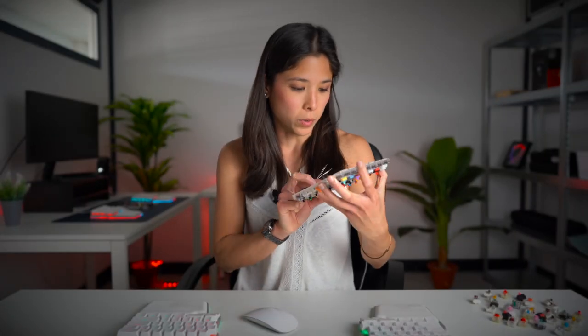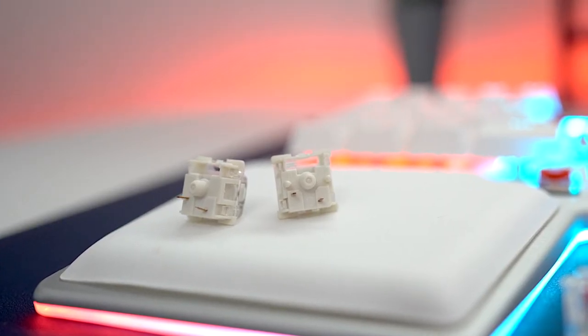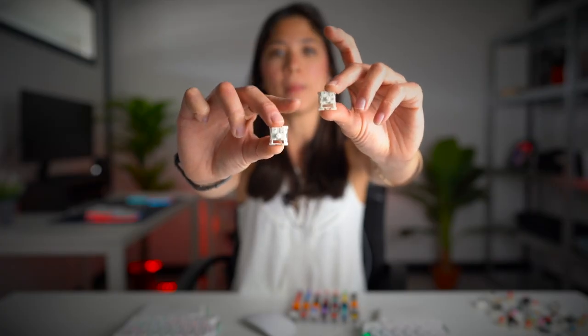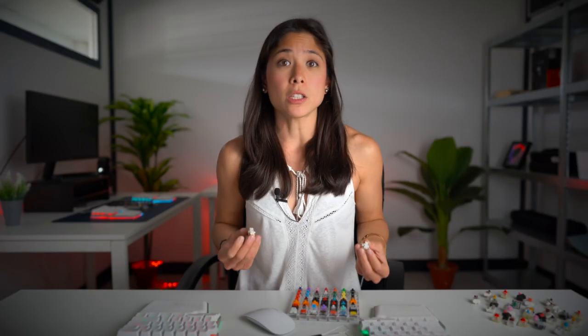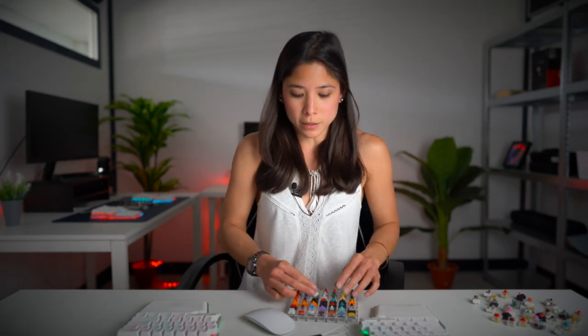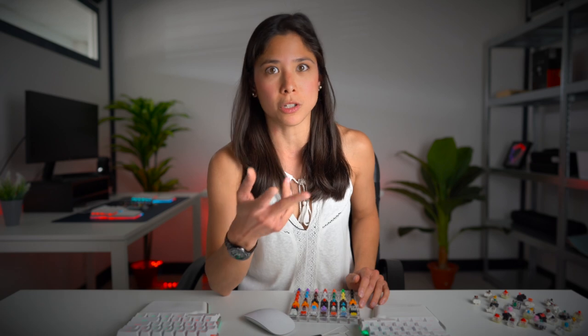Let me get one so you can see it clearly. One switch has five pins and the other has three. The extra two plastic pins are actually for stability when mounting the switch onto the PCB. So not all hot swappable keyboards have those extra two holes on their PCB — just remember that when you're buying your keyboard or switches. If your PCB doesn't have the two extra holes and you have a five-pin switch, you can just clip the two pins off. But the DIGMA RAISE is compatible with both three-pin and five-pin switches.